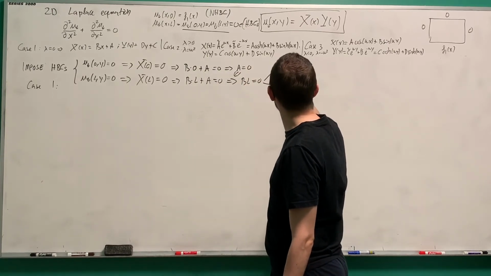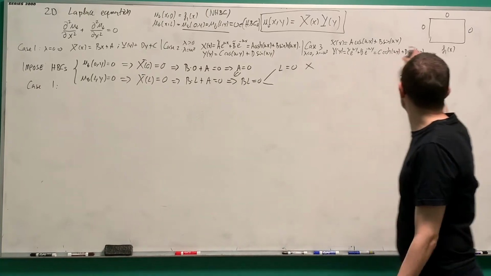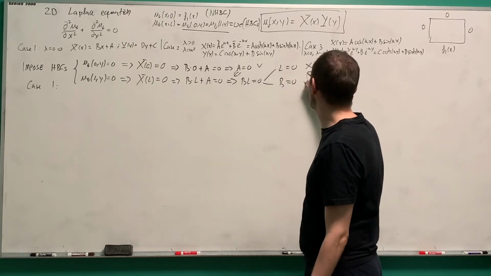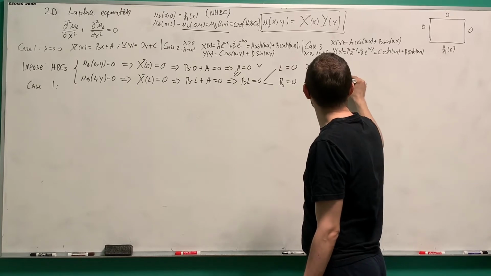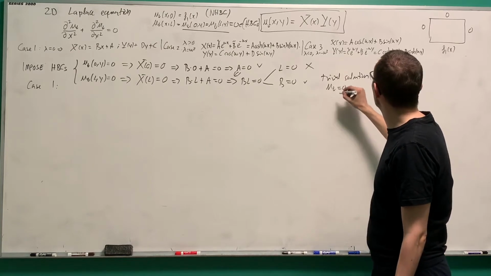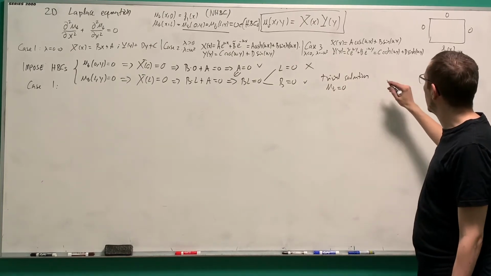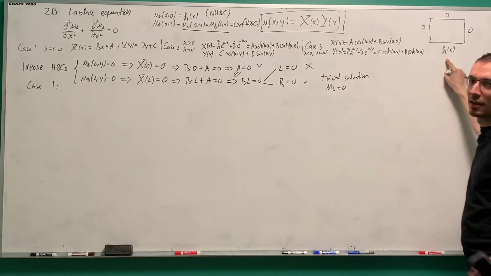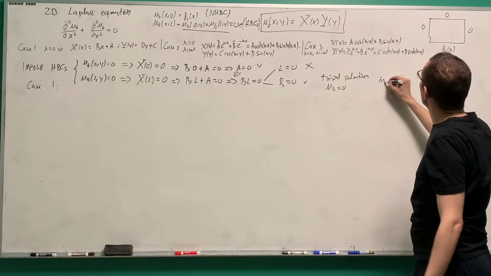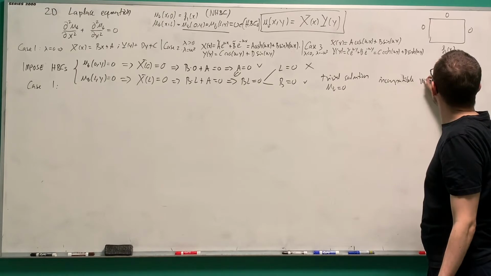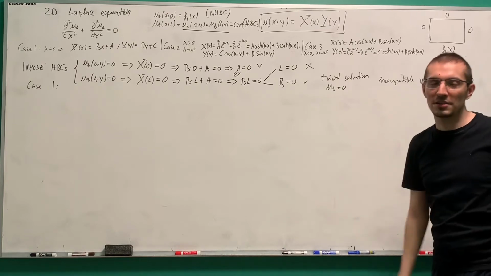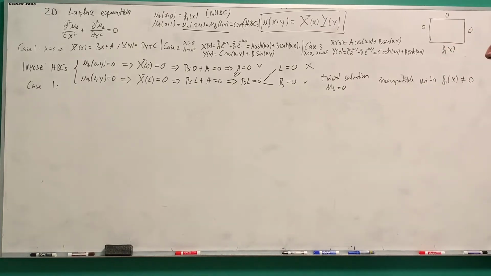2 possibilities. Either L is equal to 0, which is inconsistent because we have some finite extension here, or b is equal to 0, in which case it is a solution, but it's the trivial solution, which is u equals 0, and this trivial solution, unless f1 is exactly 0, is incompatible with the conditions where f1 of x is different from 0, when you have something in there. All right, wonderful. So case 1 is discarded.